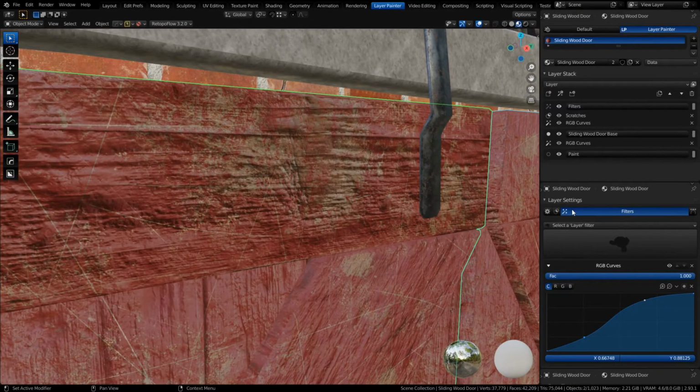Bring out some of that wood. And then we can affect the mask.